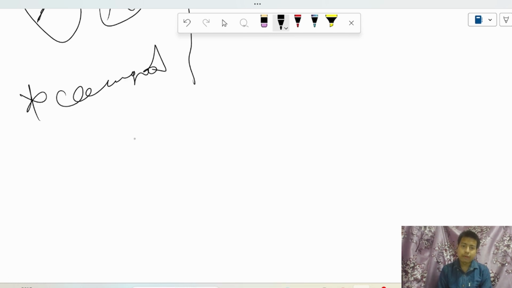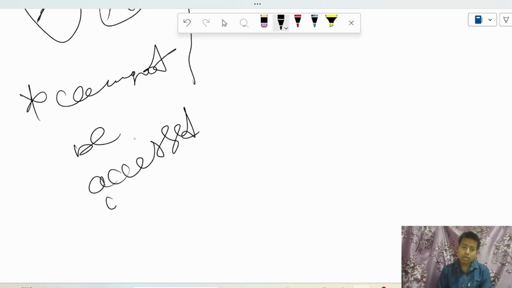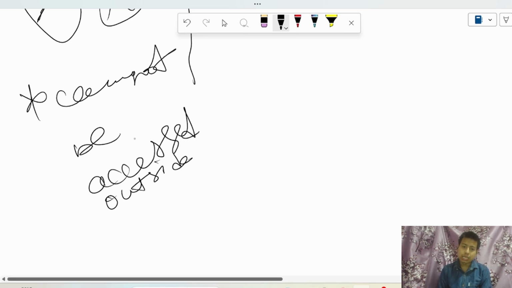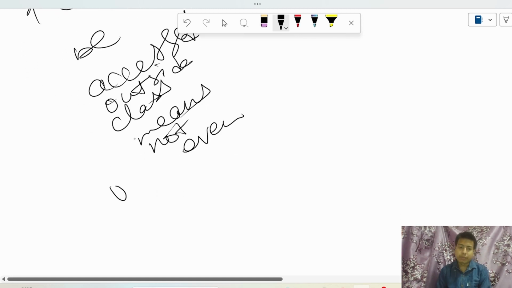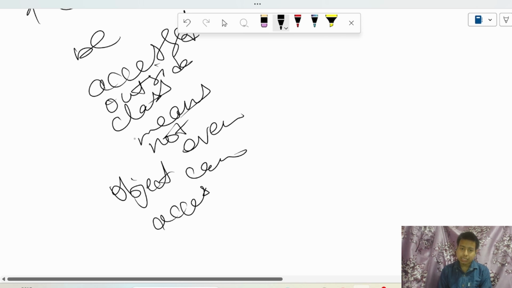Cannot be accessed outside the class, which means not even an object can access it.